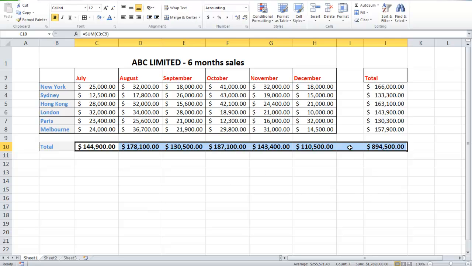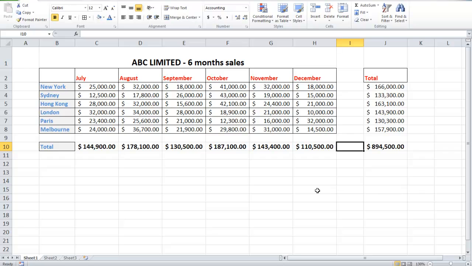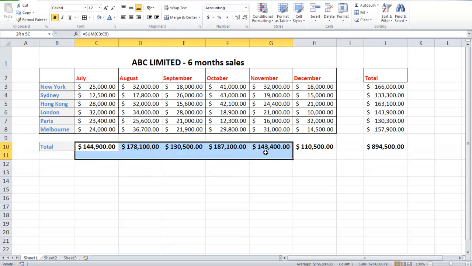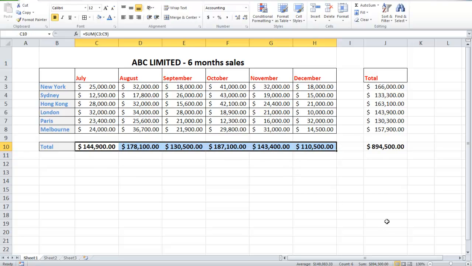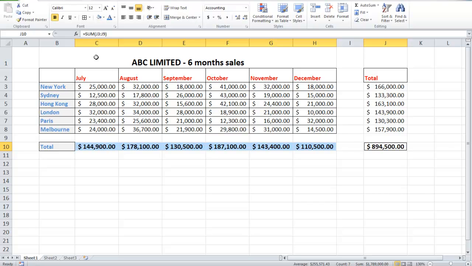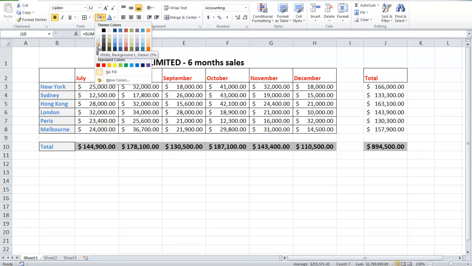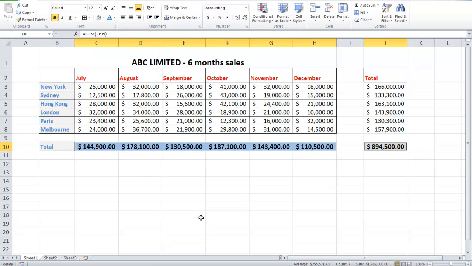So here I see there is a cell. I'm going to click into that cell to deselect it, and I might even like to fill these cells across there. Hold down the control key, click in that cell, and then I will put a fill colour, perhaps a slightly darker grey in there. That one there will be fine. Put a border around these, hold down the control key, click there, put all borders around there, and there I have quite a professional looking spreadsheet.